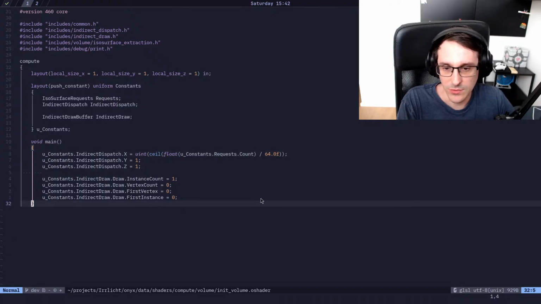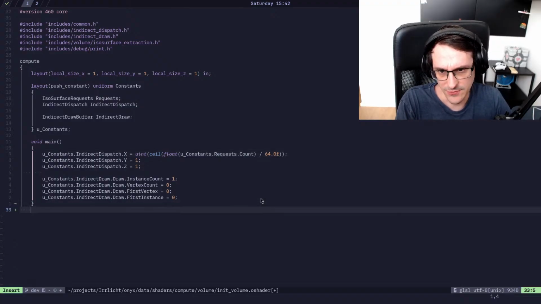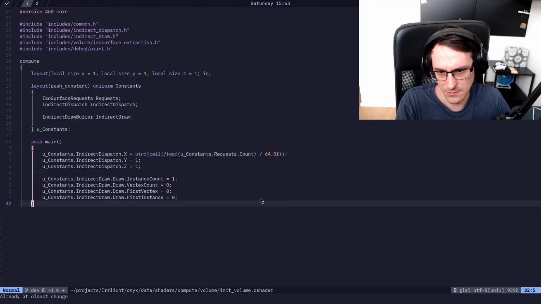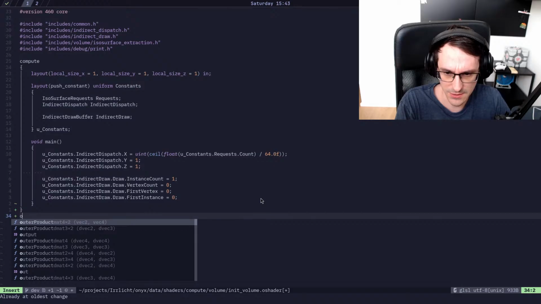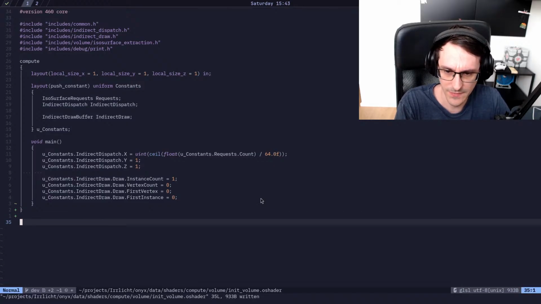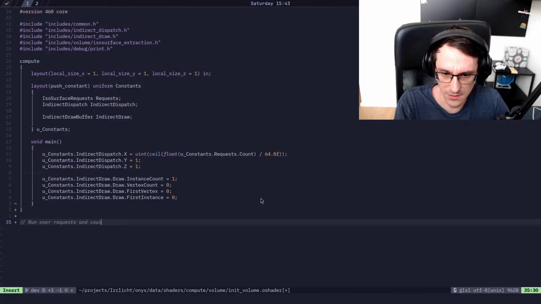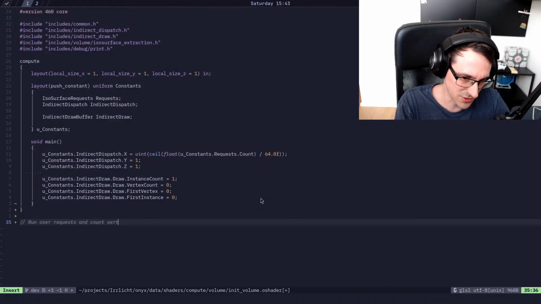So I need to run the, where is my, did I not have a closing bracket here? Okay, interesting. So what I need is run over the requests and count vertices.